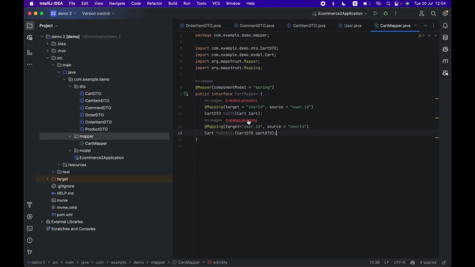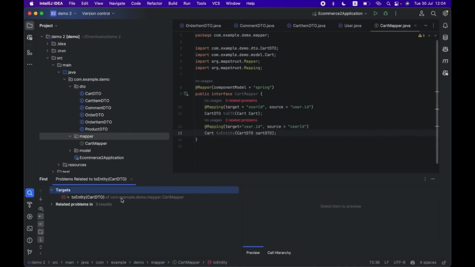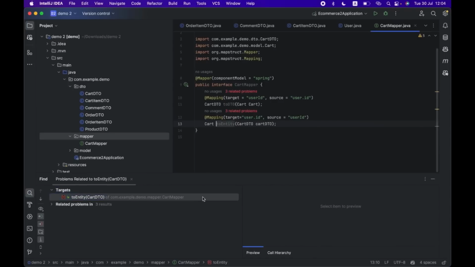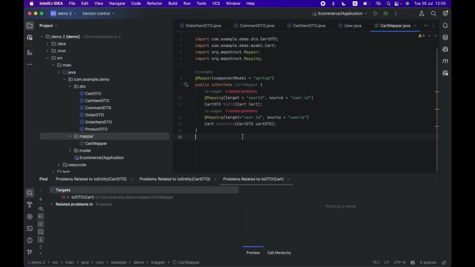I will explain right now why we have these problems, and I guess it is because of the importing of those methods. Okay, we will solve it later.